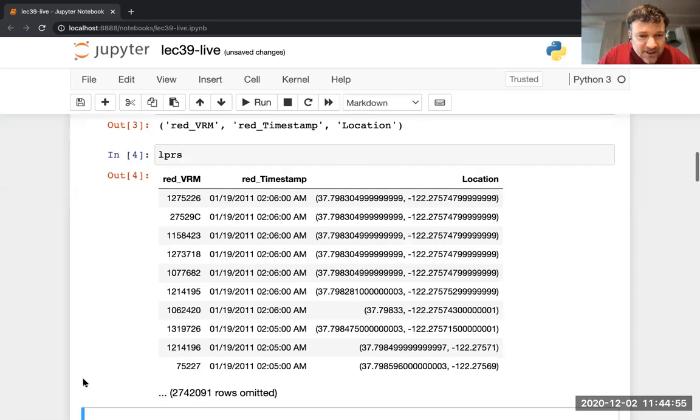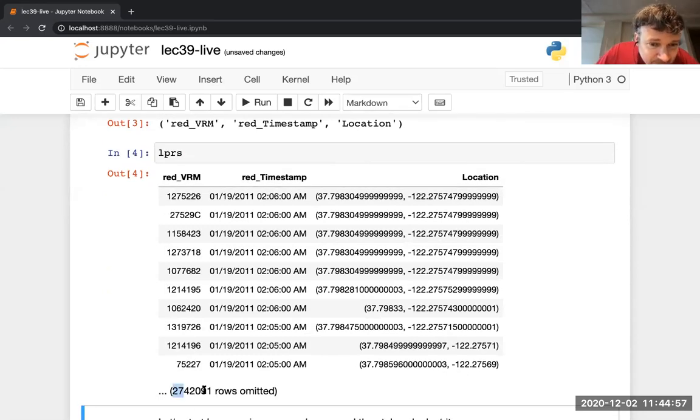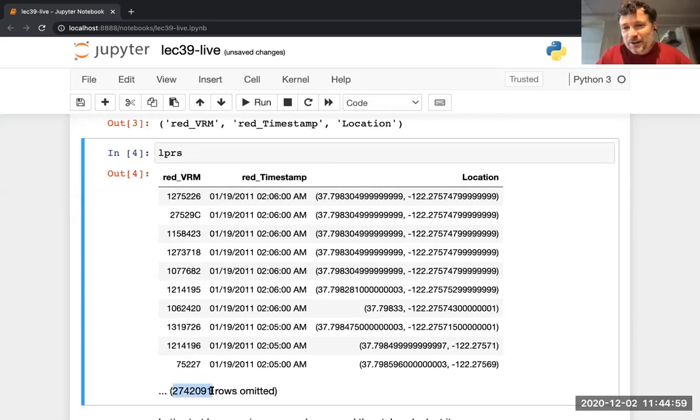And check out the table. Look at that. Almost 3 million rows. Whoa. Big data set. Each row is one reading of a license plate. This was seen by some police car at some time. These are weird labels, but this is the license plate number. This is the time it was seen. So this pilot was 2011, further back than I thought. And this was the GPS location where the car was seen. So probably where it's parked or whatever.